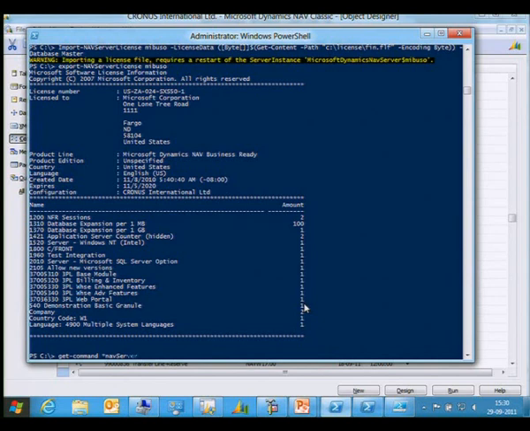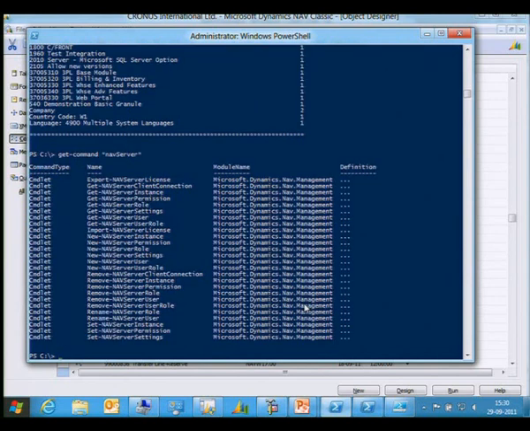I'll just show you. We have the new NAV server instance here. First you need to create it and register everything, and then you call set NAV server settings or new NAV server settings. Set NAV server settings will set one setting at a time, whereas new NAV server settings will take an entire well-formatted XML document, config settings.config, and push it to the server.